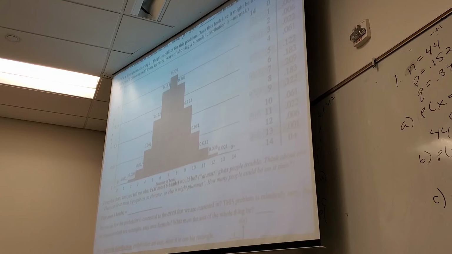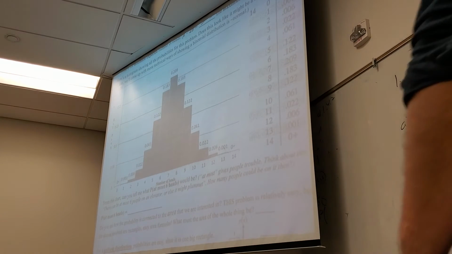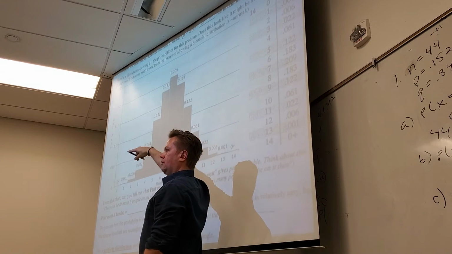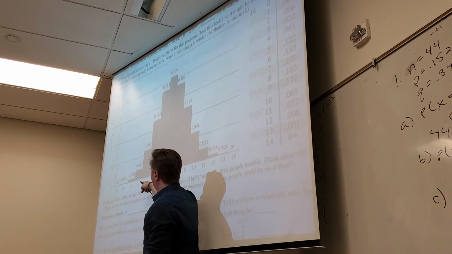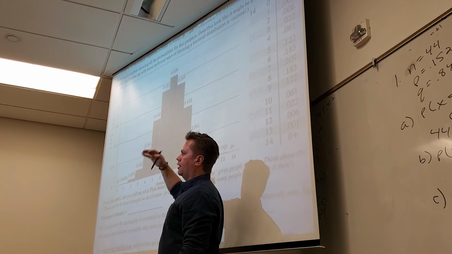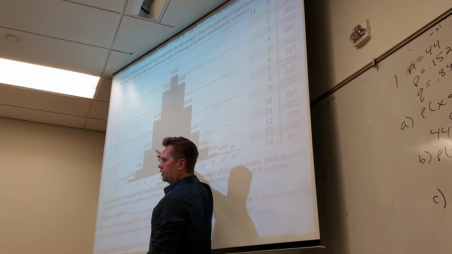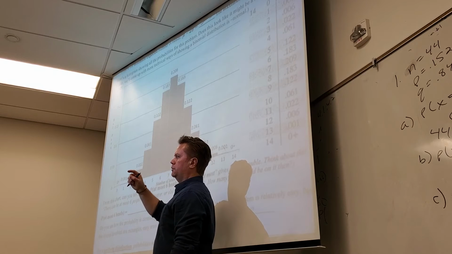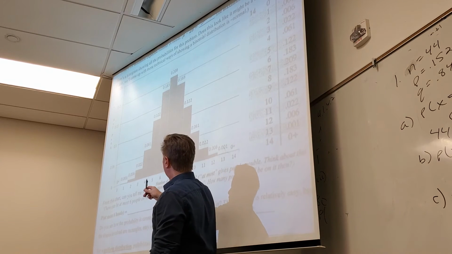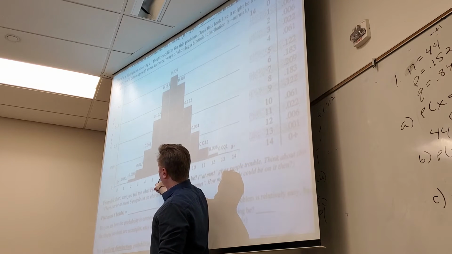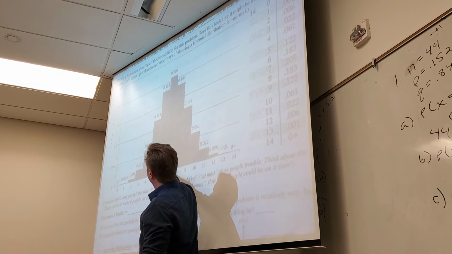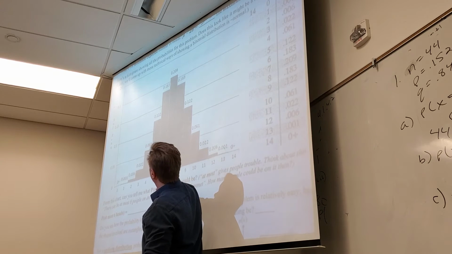So watch this. This gets interesting. Can anybody tell me what the total area is of this little Mayan pyramid thing? 1. Yeah, it's got to be 1 because it would just be adding up all the probabilities, right? Anytime I have a probability distribution where the total area is 1, the probability of any event in it is equal to the area of that event. So, for example, what's the area of the rectangle that 6 defines? How tall is this rectangle? No, 6.